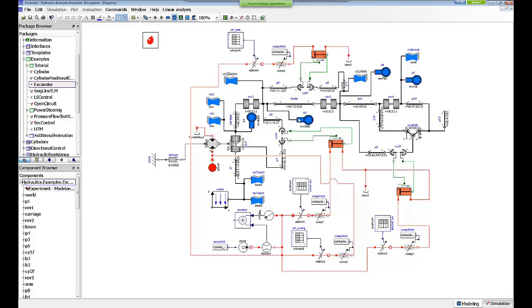So basically we have from this point here up to this point here, we have the actuating cylinder for the first part. And then between this point here and this point here, we have the actuator for the next cylinder. And the last part over here is for the bucket.